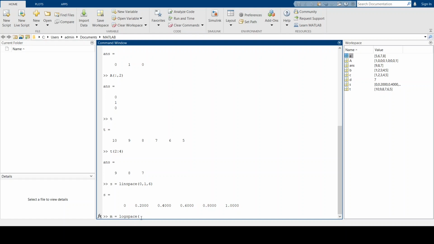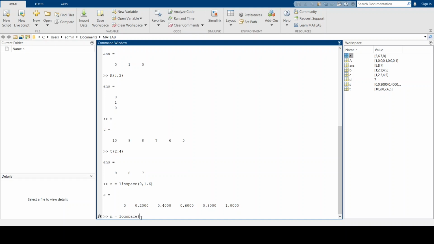The first element is going to be the starting value. So you know this is going to be the index of 10 to the power. When you talk about log graphs, it is nothing but 10 to the power of some value. 10 to the power of 1, 10 to the power of 2, 10 to the power of 3. This is how it is going to be.